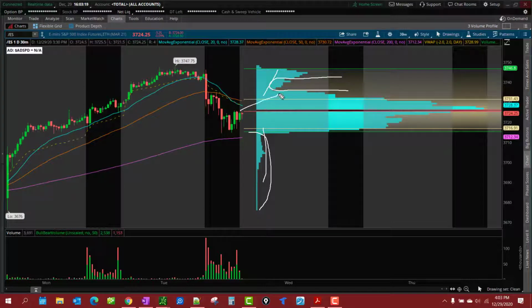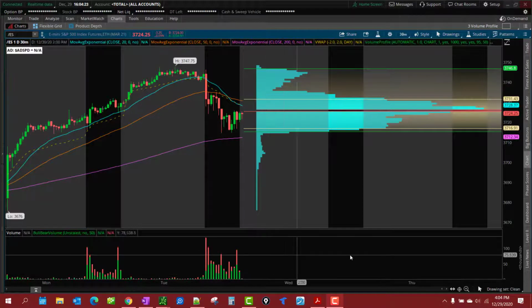Sometimes you will see price come up, touch the pocket, bounce back off. Come down, touch the pocket, bounce back off. But oftentimes it gets into the pocket and it just goes like that, or it's here and it goes like that. You might think of a pocket like if you're in an airplane and you hit an air pocket, the plane can drop real fast and you'll float up out of your seat, or move up real fast and you'll be just pushed into your seat. That's a way to compare it.